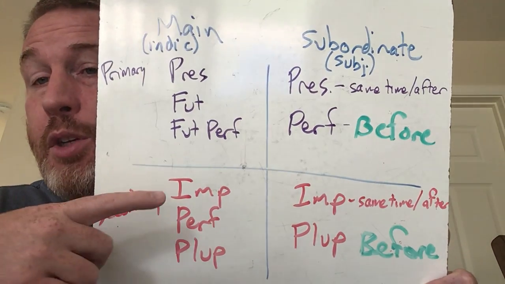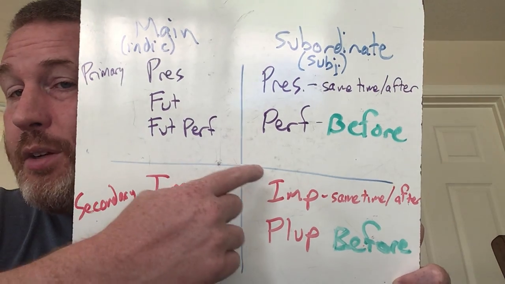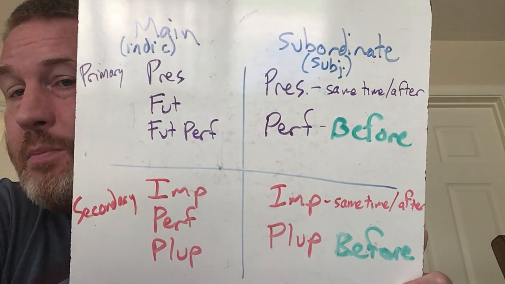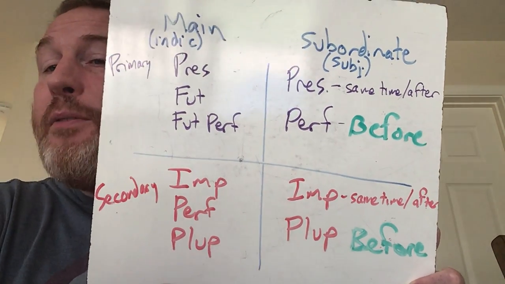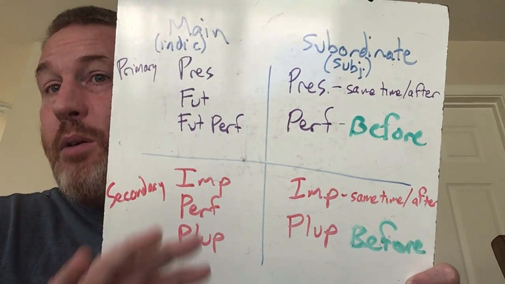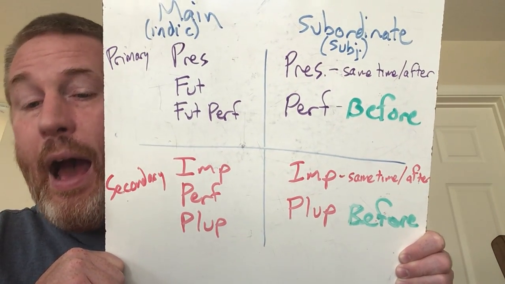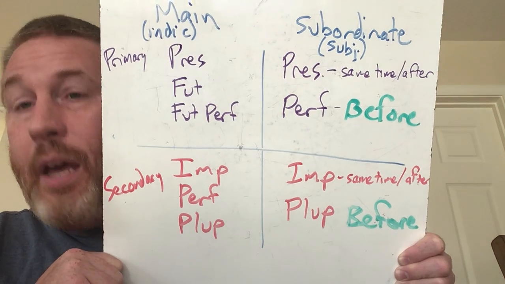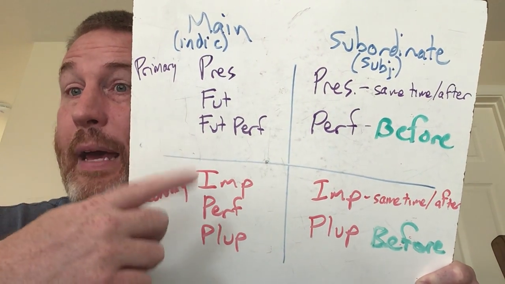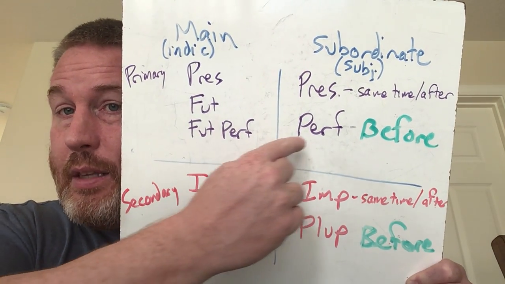Now, if, on the other hand, you use a main clause that has the imperfect, the perfect, or the pluperfect, then you can only use one of these. You can either use the imperfect or the pluperfect subjunctive. If you use the imperfect subjunctive, it's happening at the same time or after, because there's no futures. And if you use the pluperfect, it happened before. And you go back and forth, okay? This is if this, then this, if this, then this. That's how it works. Now, that is a standard sequence of tenses. However, before I get to the however, notice that primary, no past. Secondary, only past.